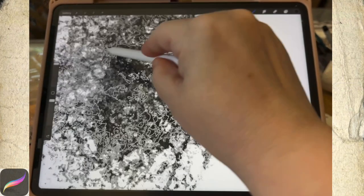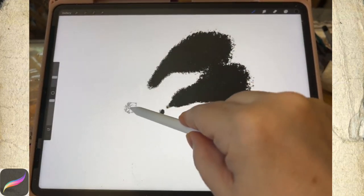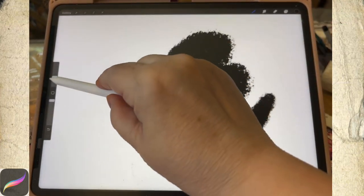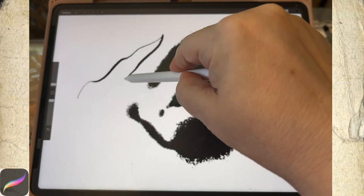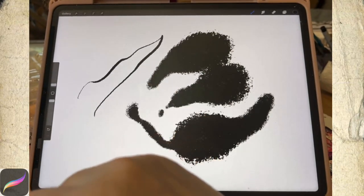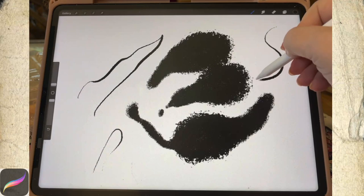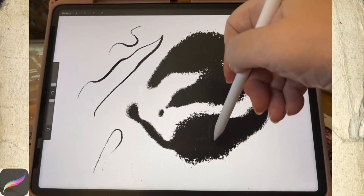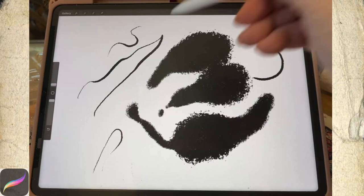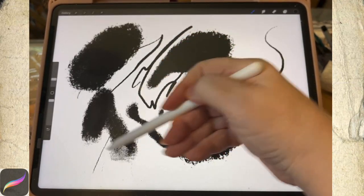We have mercury. Oh! That's way too big, but it's a cool background. Another one that works with pressure. And let's make this as small as we can, which is 1%. I know I'm clumsy. Again, light to heavier to light. I need practice, don't I? But I like this. This is a cool shape. Look at that. You can cover a lot with that.